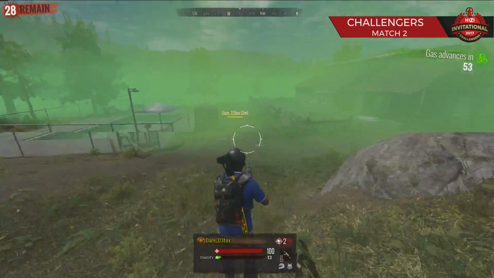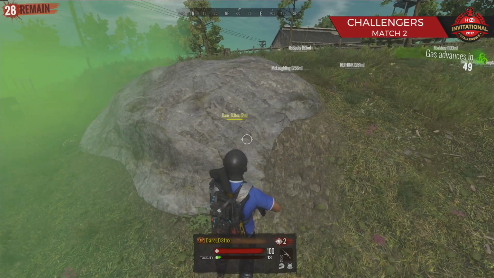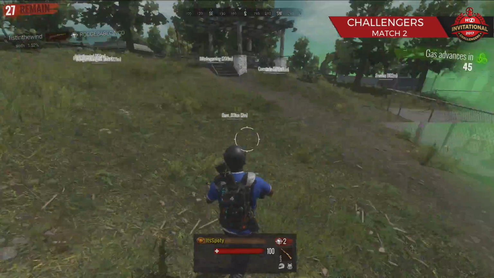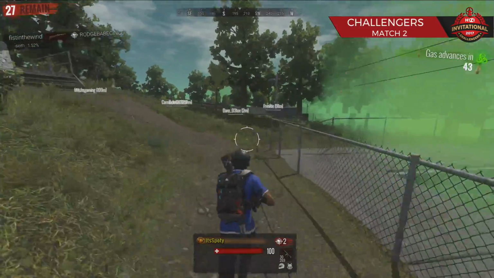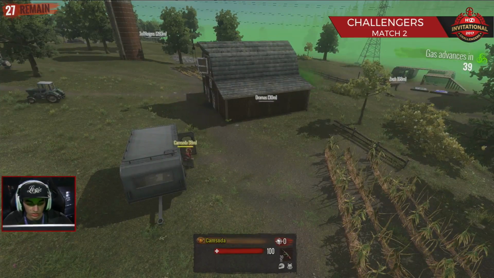Dare Detox going to see It's Spotty now. Going to have this gas as well as some additional cover. It's Spotty moves back behind around this building, avoiding that fight for now. Dare actually going to move on over to the right instead of just lining up this shot.